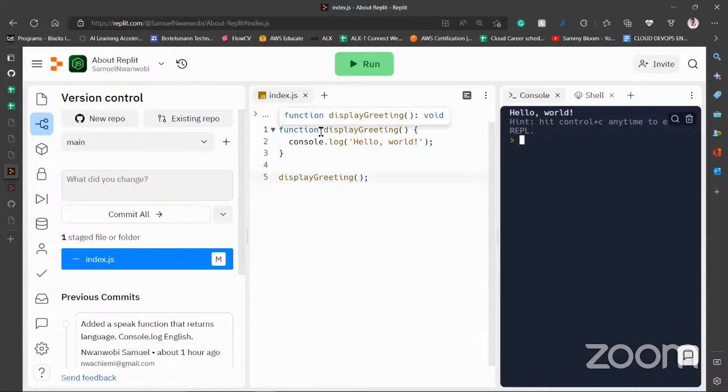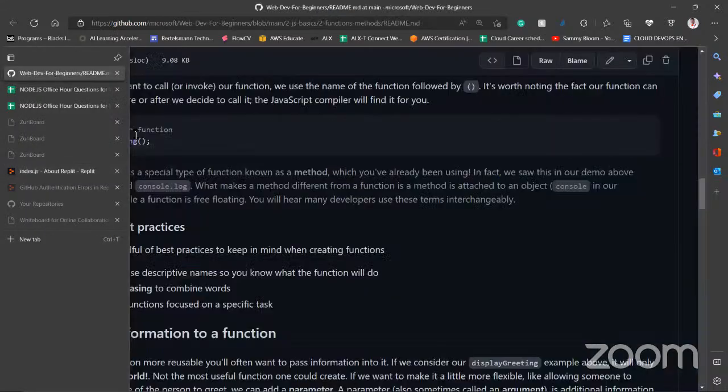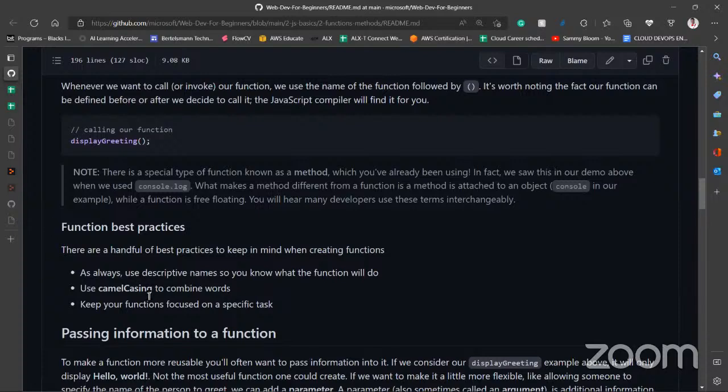Camel case basically follows the way the back of a camel is. It's down, then at the middle it hunches upward, and then comes down again. So that's where the whole idea of camel case came from. So it must be in camel case.